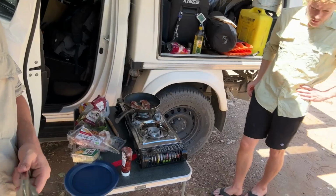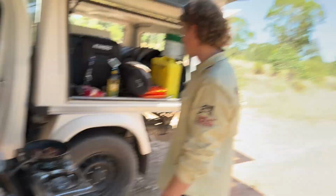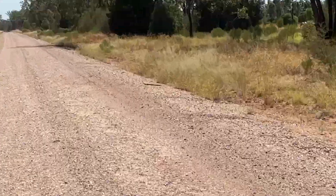Well, we got the eastern brown and the sand monitor this morning, but it's already a bit too hot, so we're cooking up a feed. Got B&E, got Jesse Campbell, and we got one yabby in the trap, which we threw back anyway. We're not going to keep any unless we get like, I don't know, 5 to 10 that are big enough to eat. Got another sandy up there on the road.